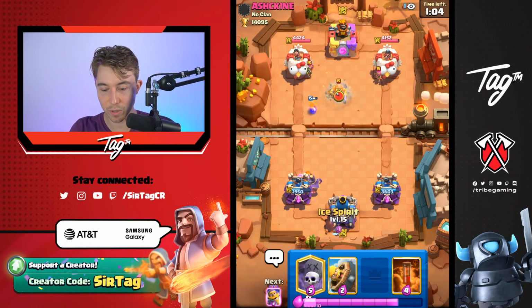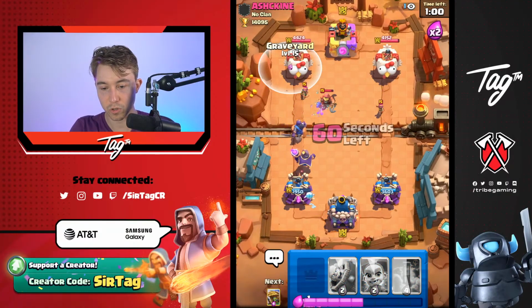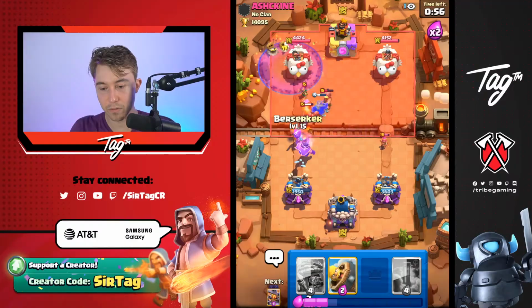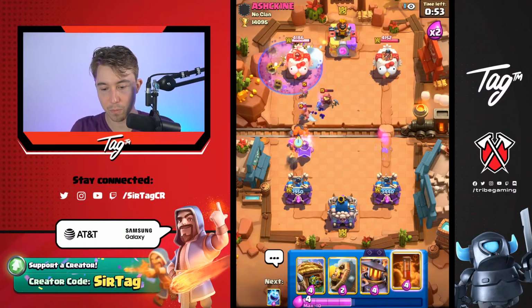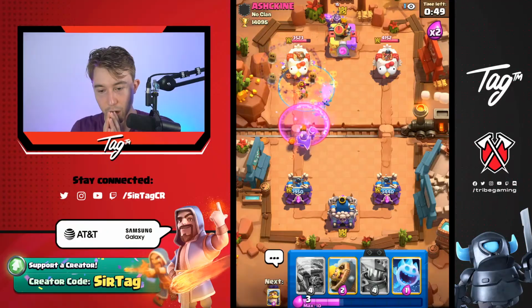Cycling the Ice Spirit here so I can get a better card cycle might be great. I'm going to pull the Fire Spirit. We can Graveyard here straight up. And then we can maybe even poison if we're feeling it. I don't even need to. I can just go this and then maybe poison. Yeah, I'll poison. I'll do it. I'll just kill the Archer. Screw it. Screw that card.